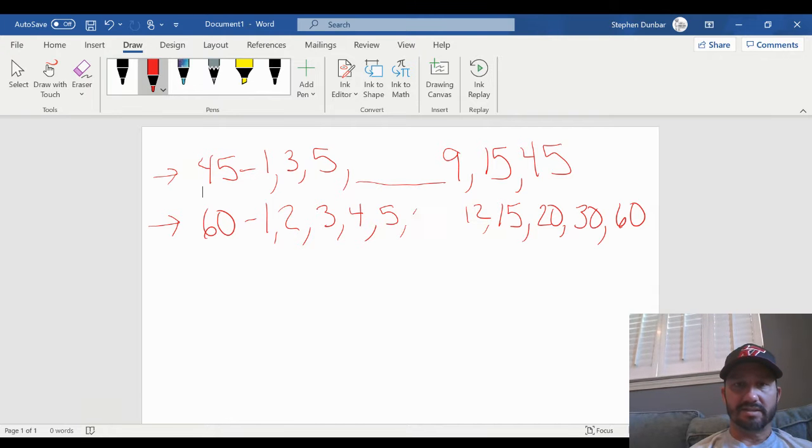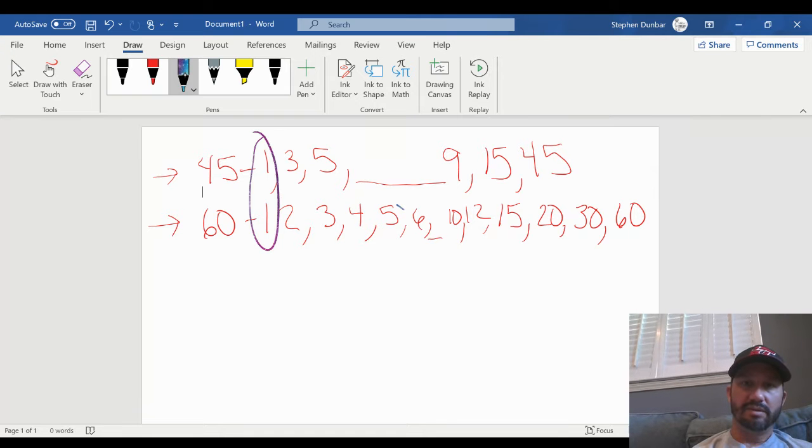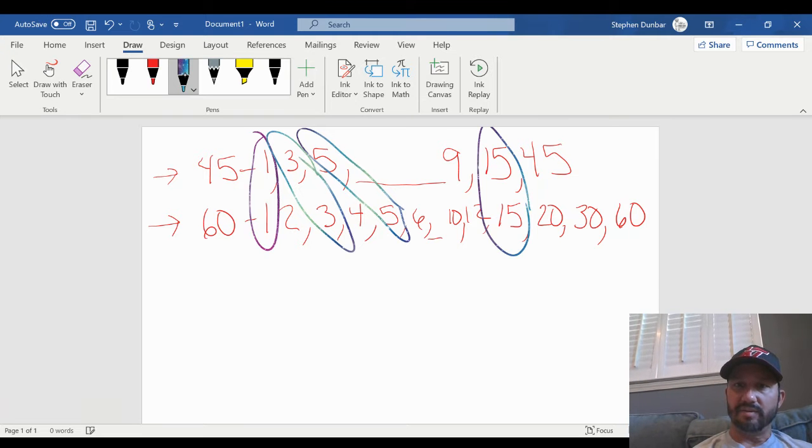6, yes, 6 times 10 is 60, which now when we have this again, we have 7, 8, 9 left. 7 does not, 8 does not, 9 does not. So these are all of the factors of 45 and 60. So when we're talking about common factors, you would find the ones that they have in common, which is 1, you have 5, I missed 3, sorry, 3. I look at 9, no, that's not here. 15, yes. 45 is not, so that's it.